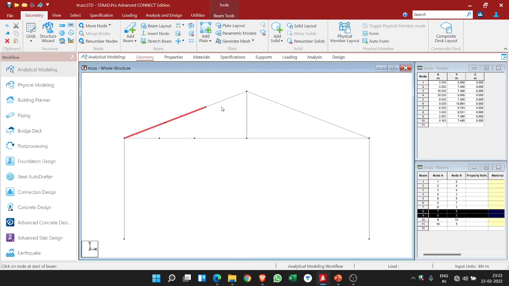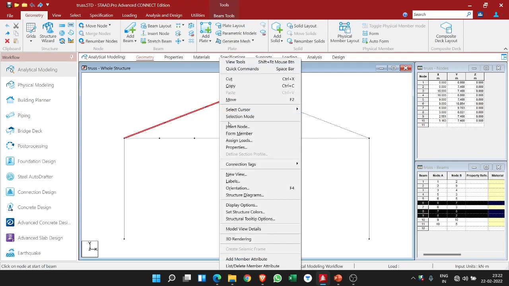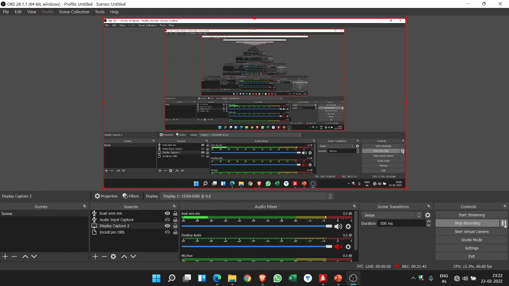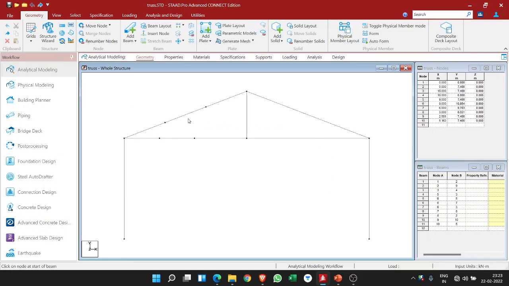I have assigned the nodes. So I've made a mistake in this part actually. I had to assign 3 nodes and I have assigned 4 nodes instead. So let's go with this part.